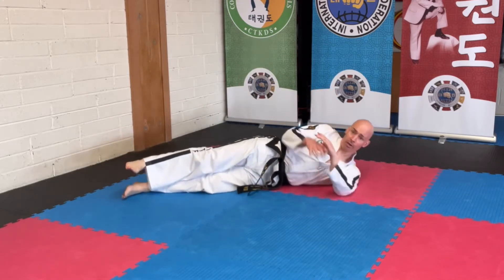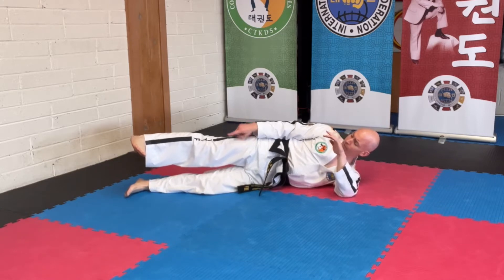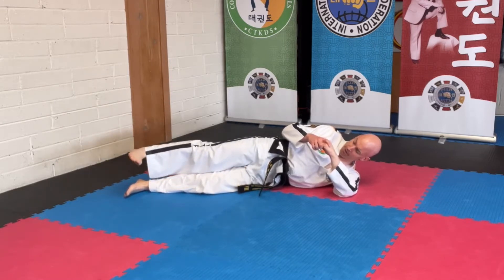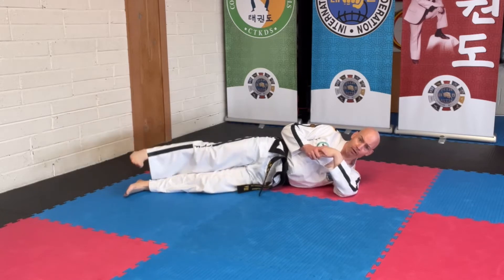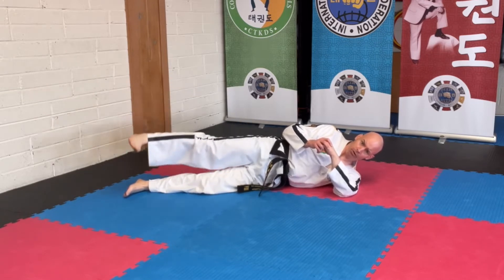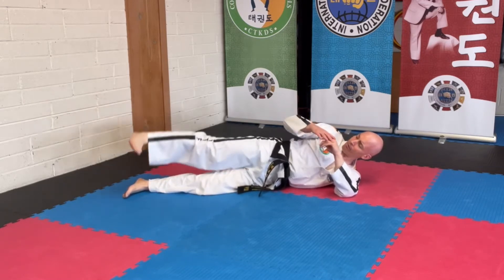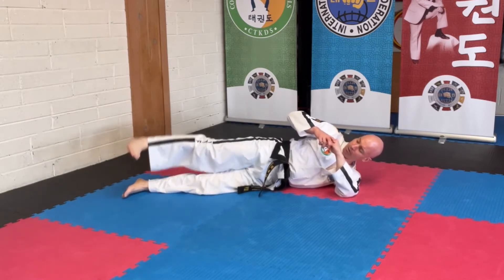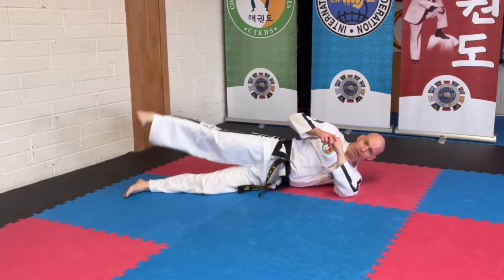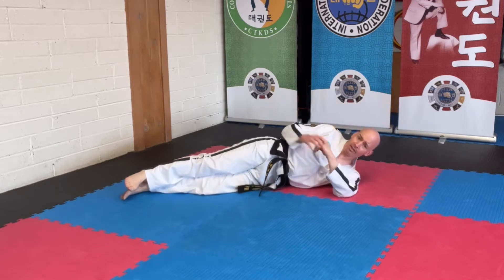So you lie on your side. Make sure you are completely on your side — not rotating on your belly or on your back. Make sure you've got a nice foot position for side kick on that upper leg. We're going to work this range: from parallel to the ground to around 45 degrees, up and down. Make sure you're not sticking out your bottom, not turning your toes up towards the ceiling — you want that heel slightly higher, or even level is fine, but toes don't rotate upward. Keep it nice and smooth, no huge momentum. You might start off with 50 reps and gradually build up to 100 and so on.